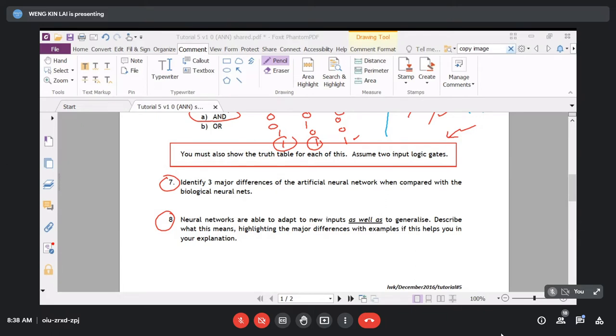So you train your network with certain patterns, and then when you test it with a new pattern which is not too different, it works. Of course, if the pattern is very different, you'll find that your network will not be able to give you the correct answer. So how can I explain this further? I can do it by giving examples. For example, I train my network to recognize only apples and oranges.